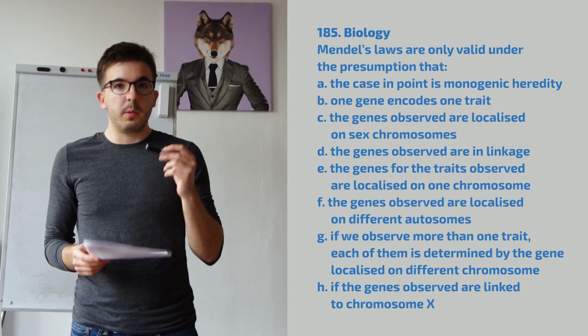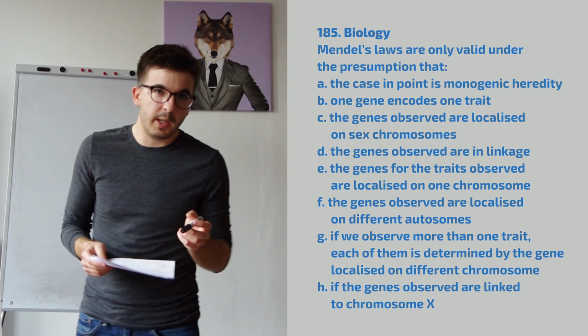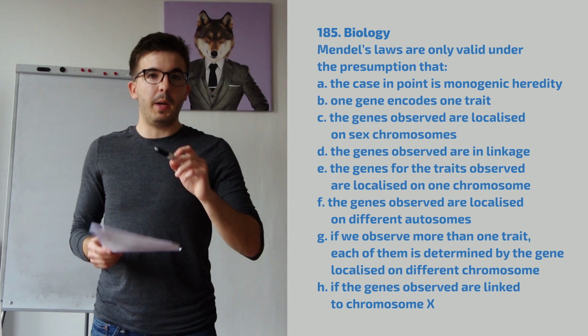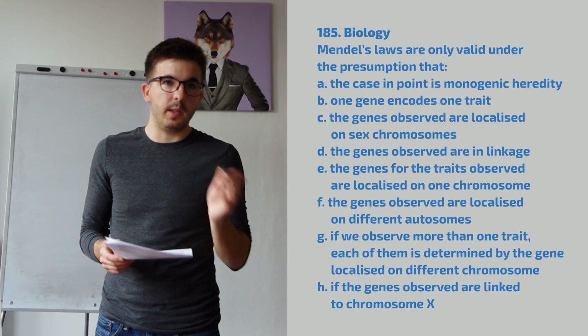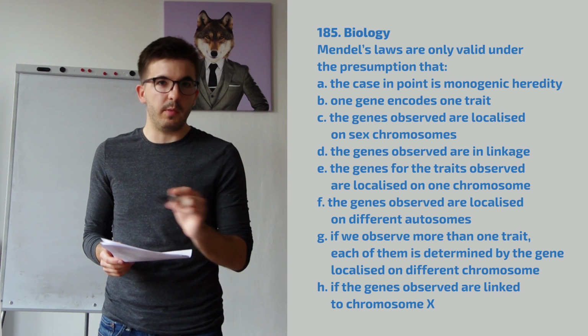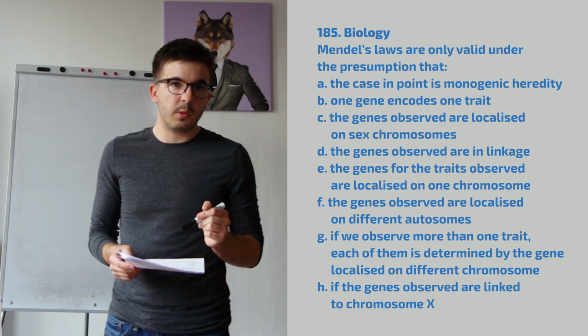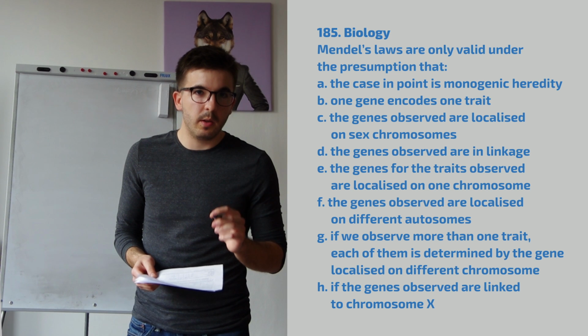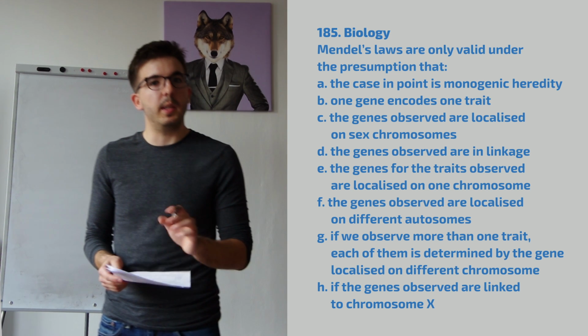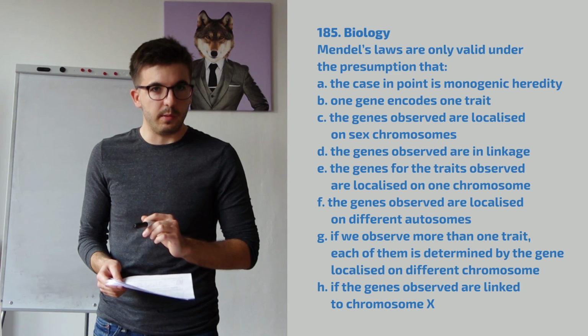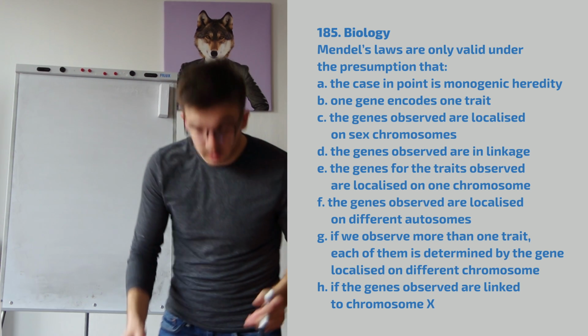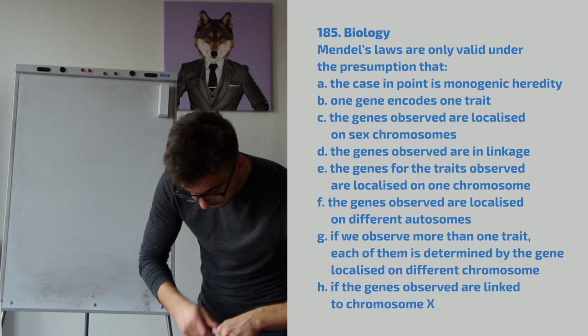So, we're looking for a recessive homozygote, which in a monohybrid cross is going to be written by just 2 lowercase letters. In a dihybrid cross, it has to be 4 of them. And in order to answer this question, again, we need to draw a Punnett square. And this is possible both in a monohybrid cross and a dihybrid cross. It's just very slightly different. So, if we start at A is very, very easy.